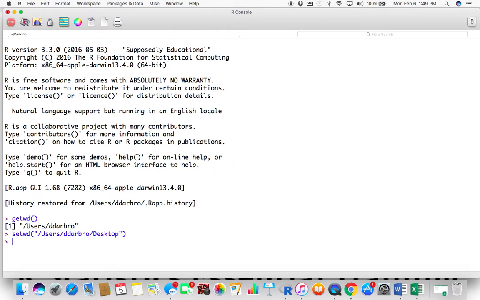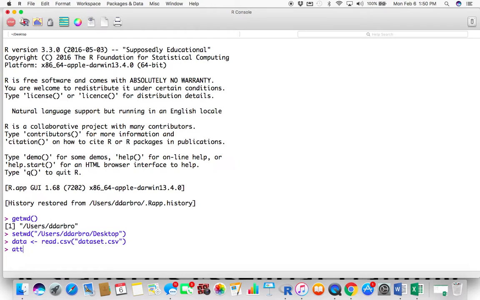So now we're going to bring that file in. I'm just going to call this data, and I'm going to use what's called a read.csv command in R. Quotation, I called my data set, and I have to put the extension .csv. Now again, if you hit enter and nothing happens, it means it's been executed. You don't see your data unless you type data, and it doesn't do anything.